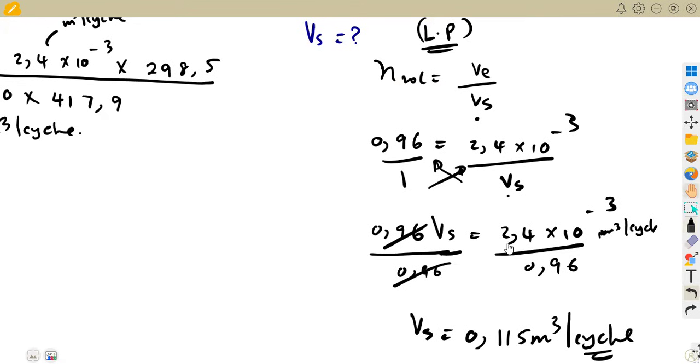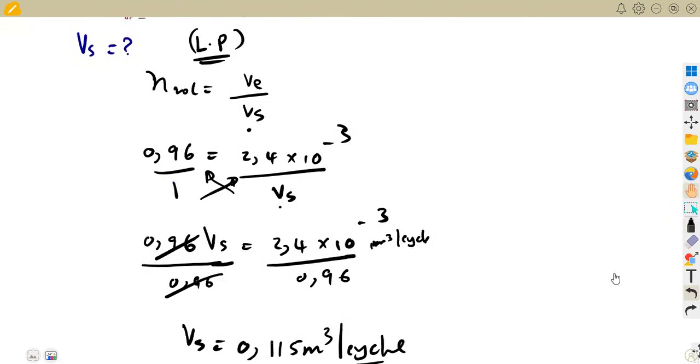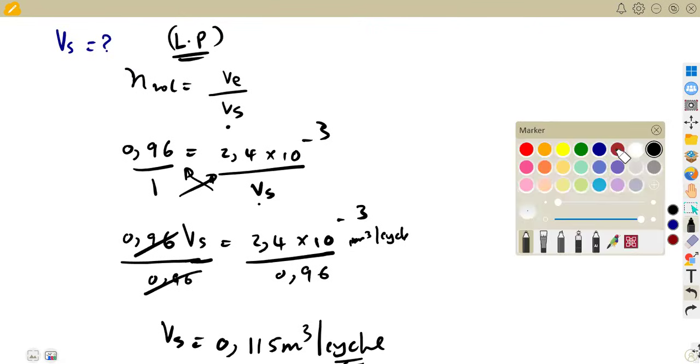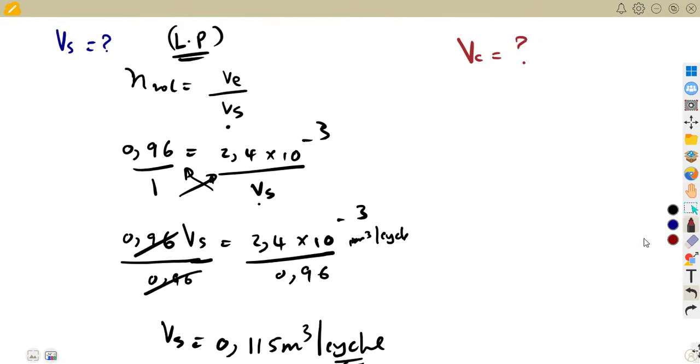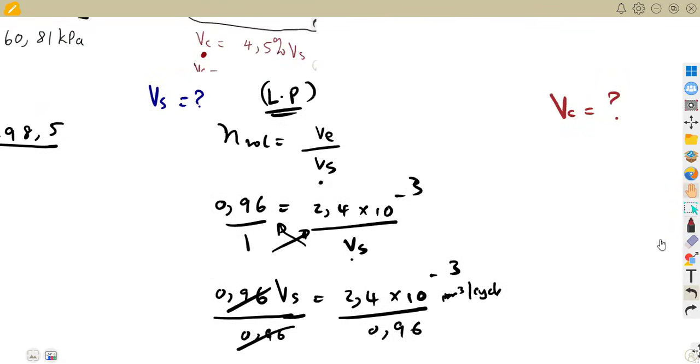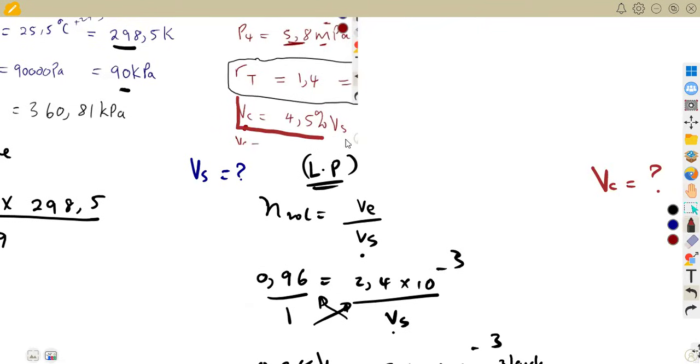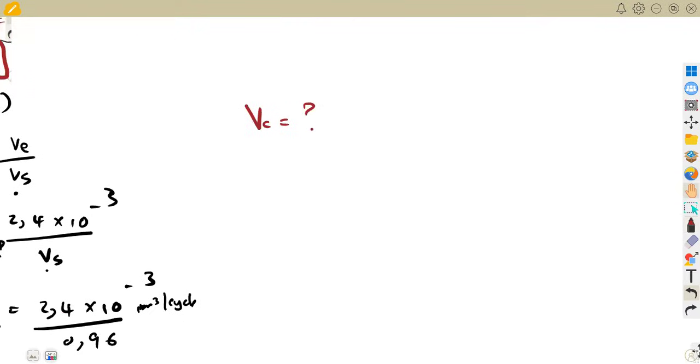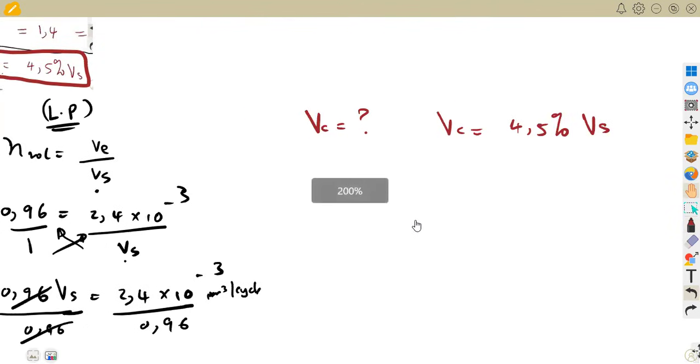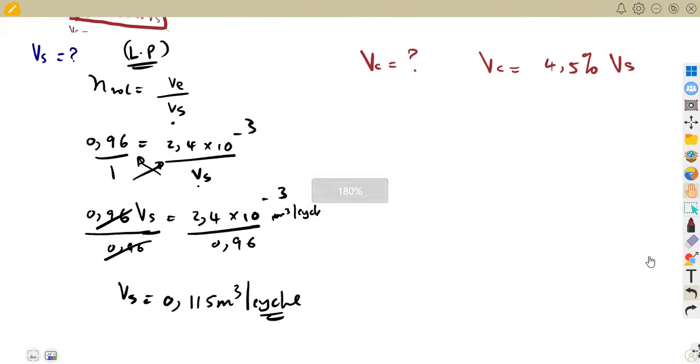All right. And another part that we asked was to calculate the clearance volume. Remember, they also wanted us to calculate the clearance volume, and the last one was the cylinder volume. So for the clearance volume, now we can use this relationship, because remember, this relationship was for the low cylinder. This was just given. This relationship that the clearance volume is 4.5% for all the given stages, so we can take that as an advantage. We are given that the clearance volume is equal to 4.5% of the swept volume. So at the low pressure cylinder, we have calculated the swept volume here, and we're just going to substitute.